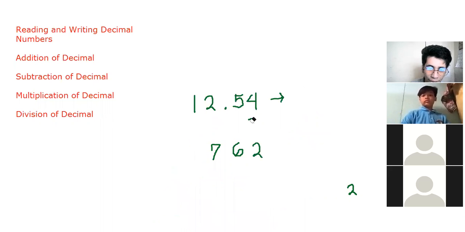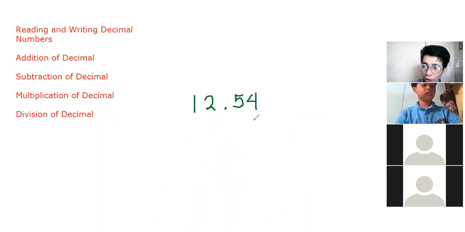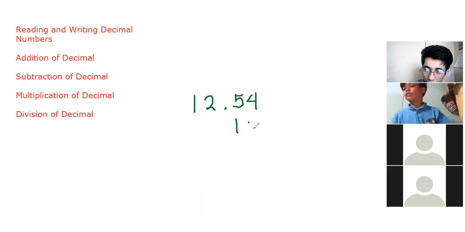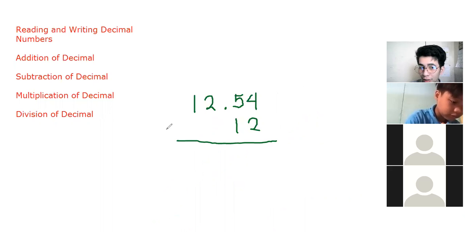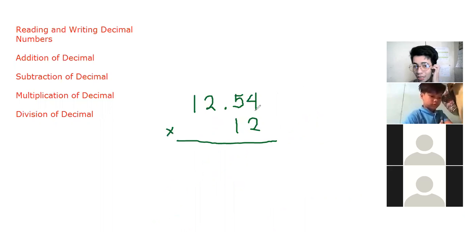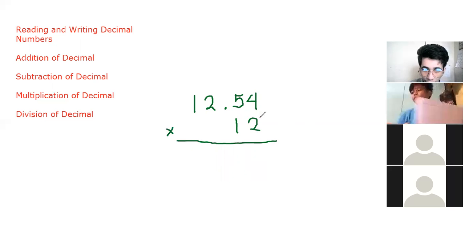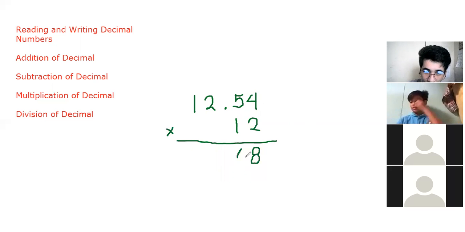And then, for example, yung isa decimal, yung isa hindi naman decimal. Halimbawa, we have 12.54 tapos minultiply natin siya sa 12. So, yung 12, wala siyang decimal, diba? Walang decimal yung 12 natin, pero yung 12.54 natin may decimal. Ganyan din ang ating gagawin. Okay? Mag-multiply nyo na muna first, saka tayo mag-move ng decimal. For example, we have 4 times 2, this is 8. Then 2 times 5, 10. So 0, carry 1. 2 times 2, 4, plus 1, magiging 5. Then 2 times 1, that is 2.